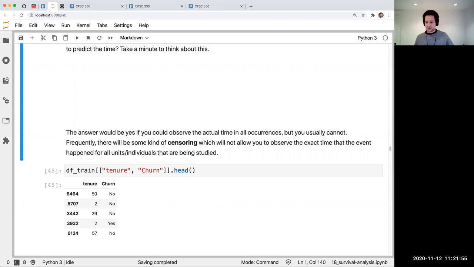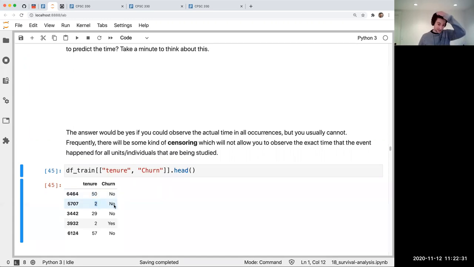If we had a start date for the subscription, could we use that together with tenure? Yeah, so in a way, we kind of do have a start date for a subscription, because usually what happens in these situations is the data set was created on a particular day. So let's just pretend for a minute that this data set was created today. I went to my telecom company, looked in the records and made this data set earlier this morning before teaching. So in that case, I know that this person joined 50 months ago because they're still here and they've been around for 50 months. I know this person joined 2 months ago because they're still here and they joined 2 months ago.